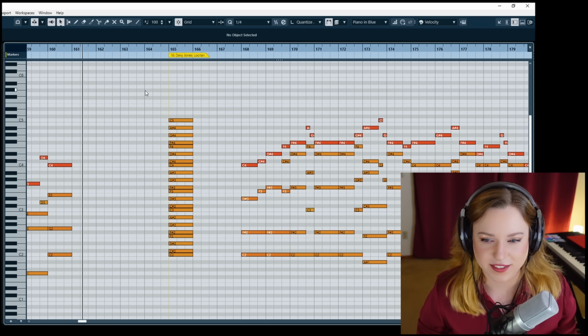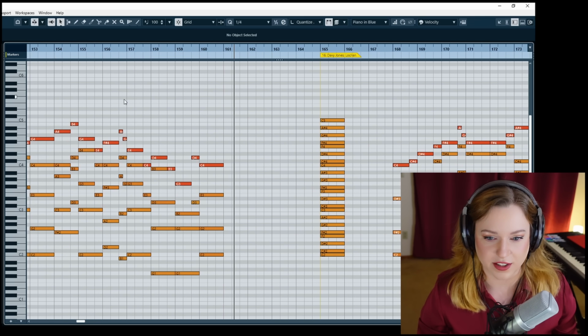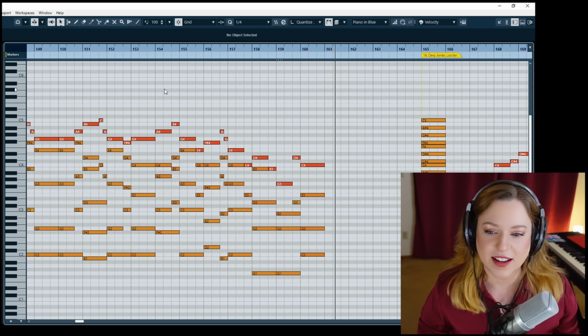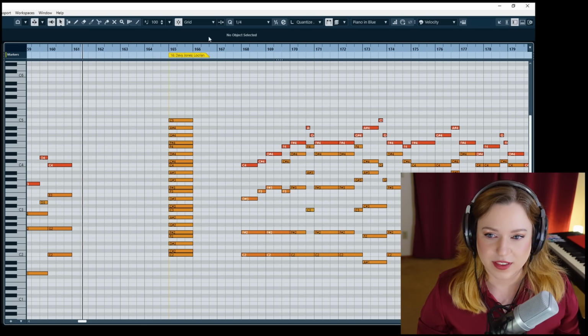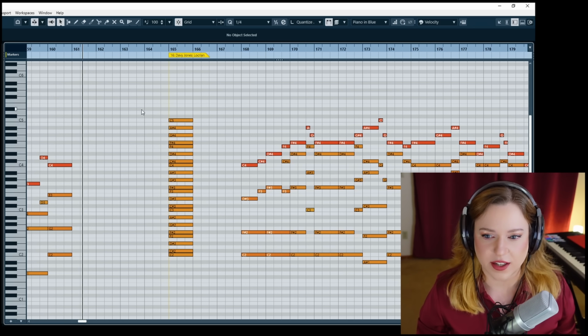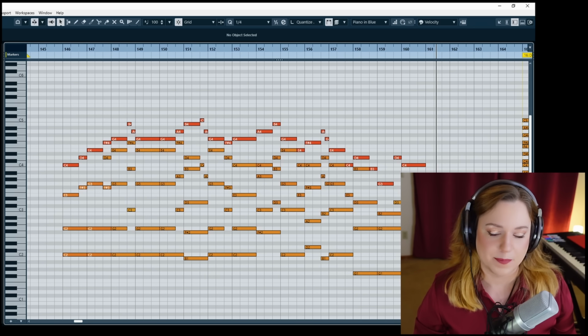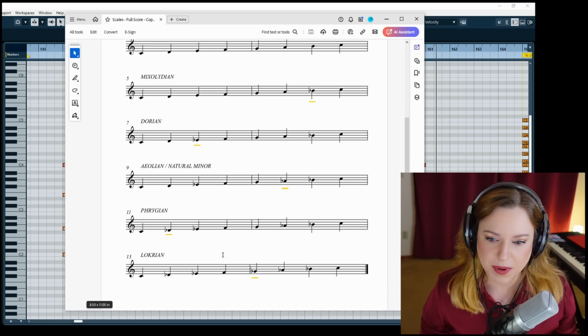See what I mean? There is no darkness in this. Now, there was another one, Locrian, which is the one at the very bottom.